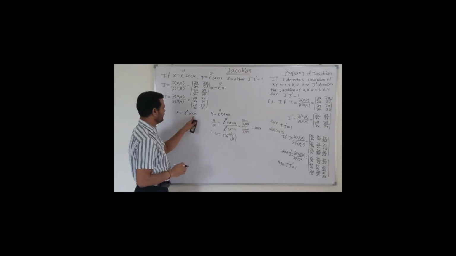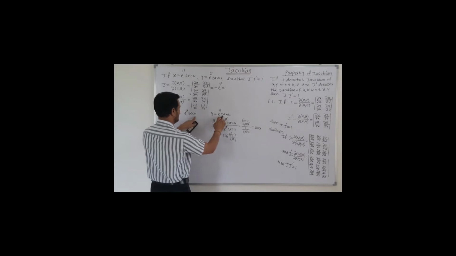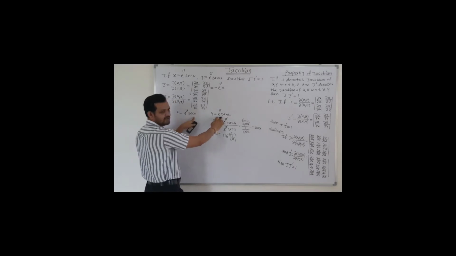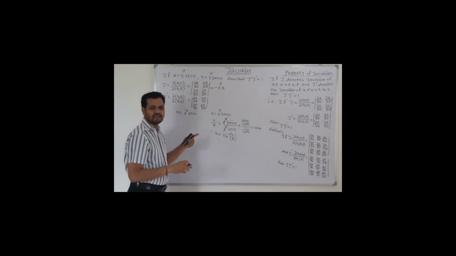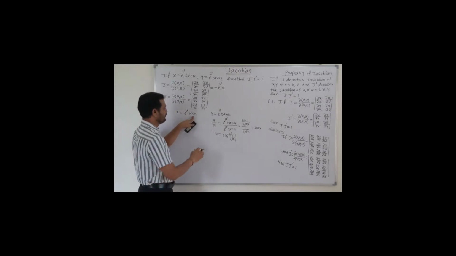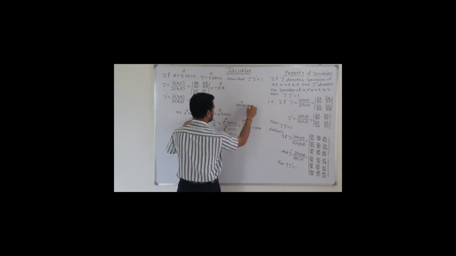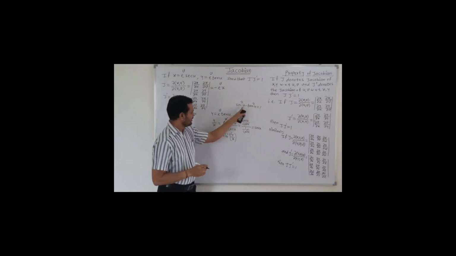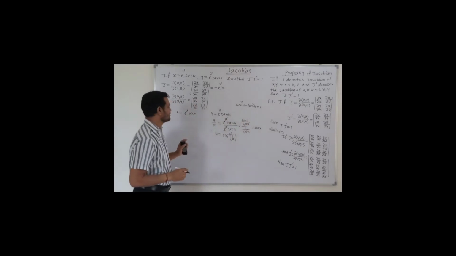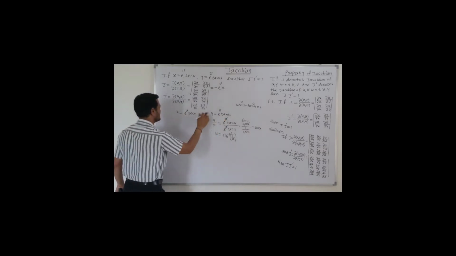Similarly, now we calculate the value of v from this equation. Here we already have the value of u. To calculate the value of v, we try to remove u. So we know the concept: sec square u minus tan square u is equal to 1. According to this property, to get sec square and tan square, we make the square of these two terms.